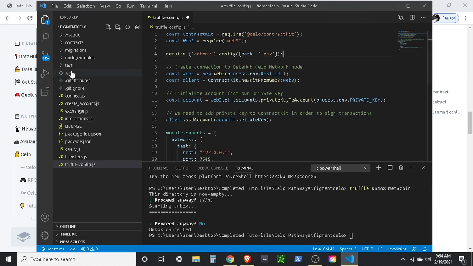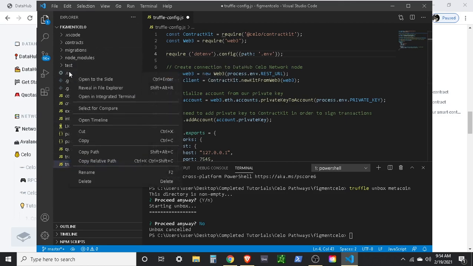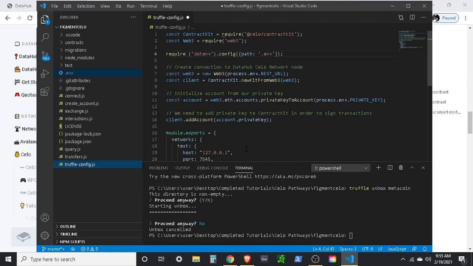That's going to tell Truffle config that our env environment file is inside here. If it's not inside here, navigate to it, right click, copy path, and enter that in right here. All right, and like always, we're going to want to make sure we saved. Excellent.